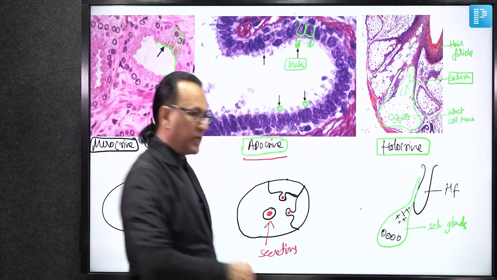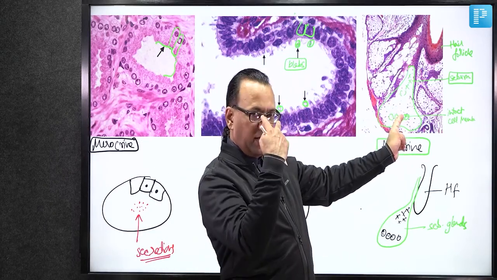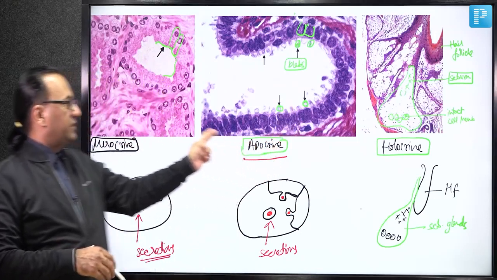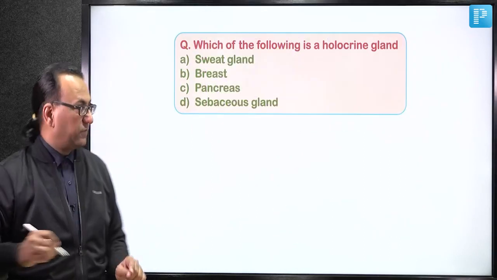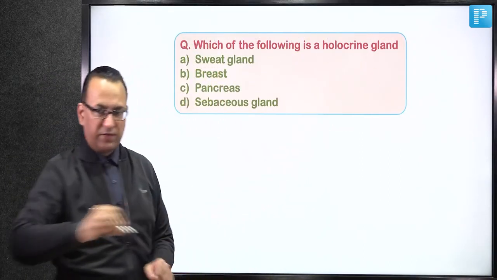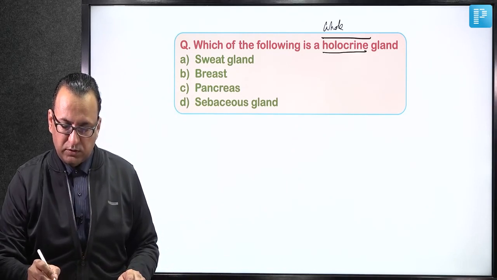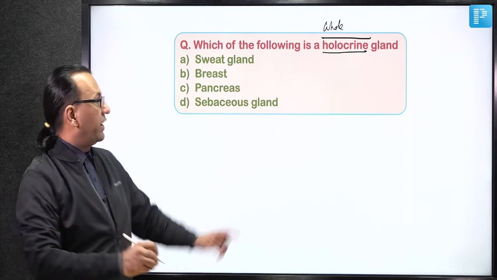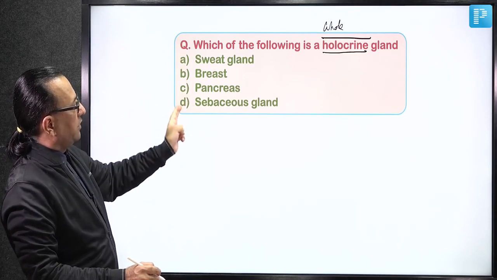So the point here is, the examiner will be giving you slides and putting a pointer here. You have to train your eyes to identify the sebaceous gland or the apocrine type of gland, plus this is the merocrine variety. Let us look at one MCQ now, asking which of the following is a holocrine variety of gland. And as we have learnt, holocrine means the whole of the cell membrane is broken, the organelles are broken, becoming the secretion of the gland, and we already know this type of gland is found in the skin, and it is the sebaceous gland.